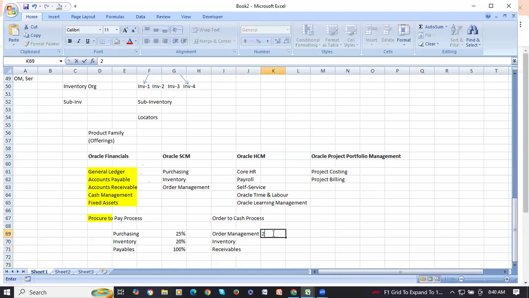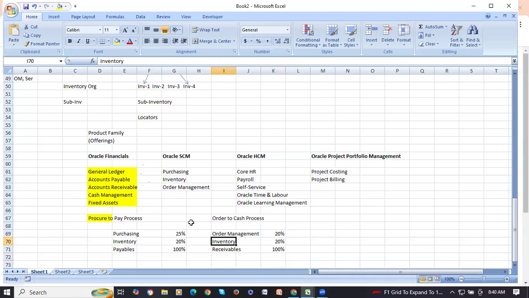Here it is around 20% to 25%, and inventory 20% familiarization. Receivables 100% we will teach you, because they are closely integrated. Receivables is closely integrated with order management, and order management is connected to inventory, because when you sell the product, it has to be removed from the inventory. That part we can tell you.